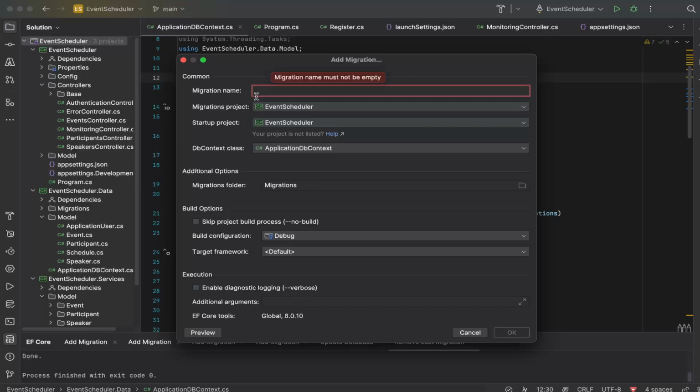All right, in this course we are targeting how to debug and handle errors in the application. All right, let me give an initial migration. A person who is familiar with Visual Studio can use the package manager console. Inside the package manager console, we just need to run the add migration command, then it will create a migration with the name that we have given. Let's see whether we are getting an error or not.